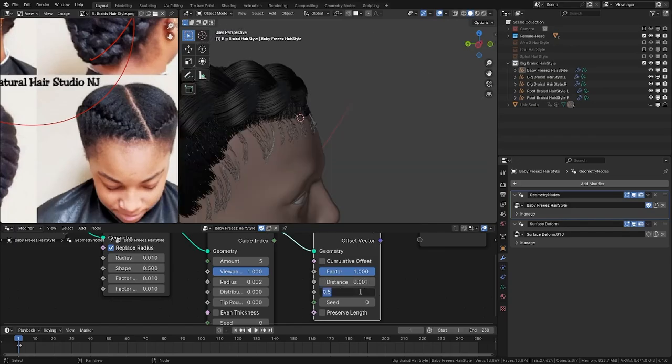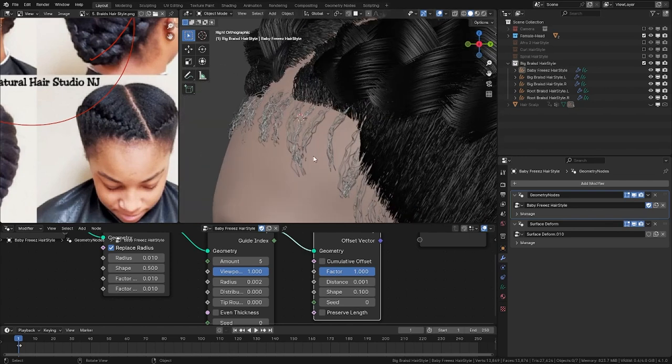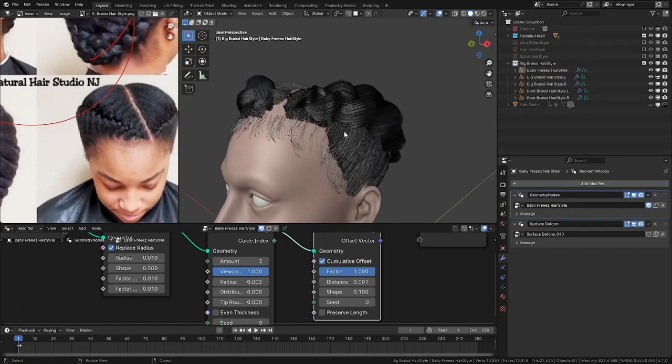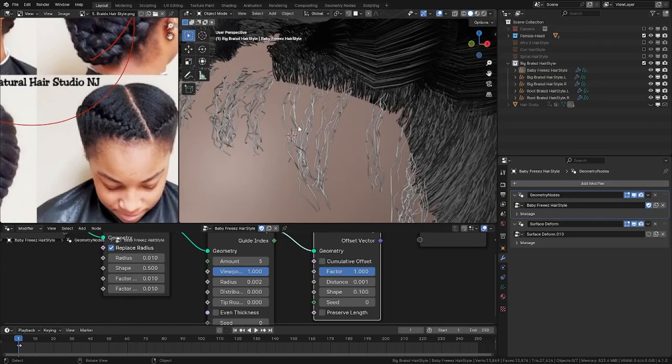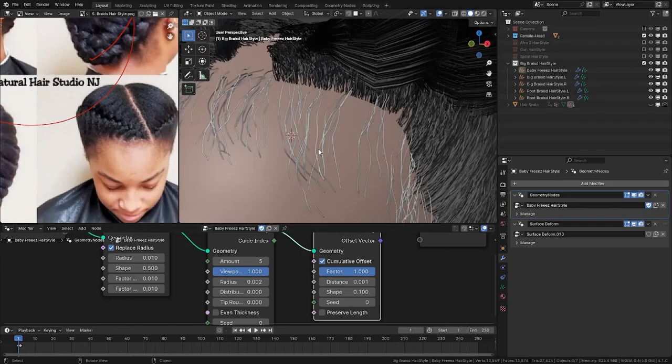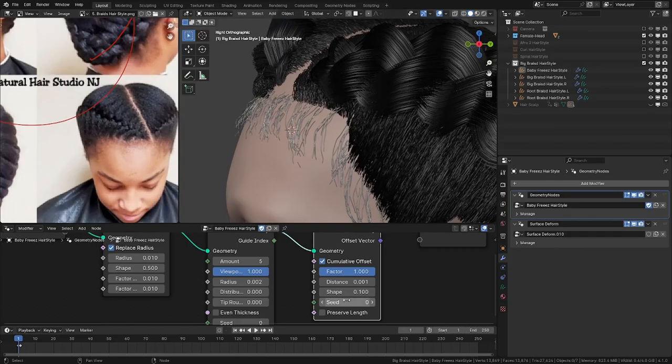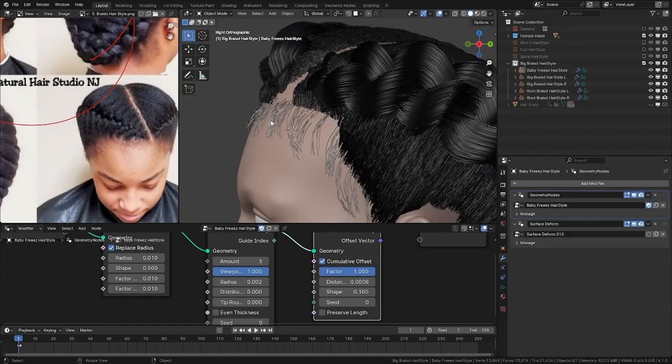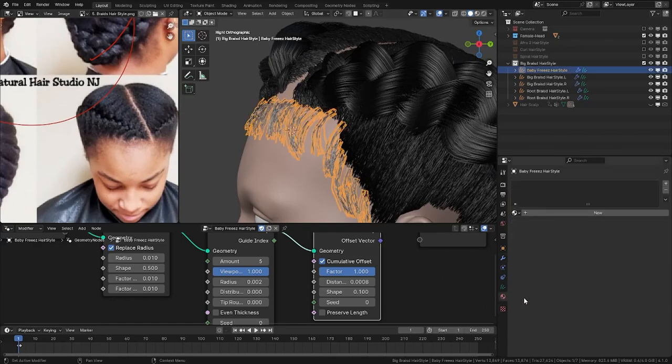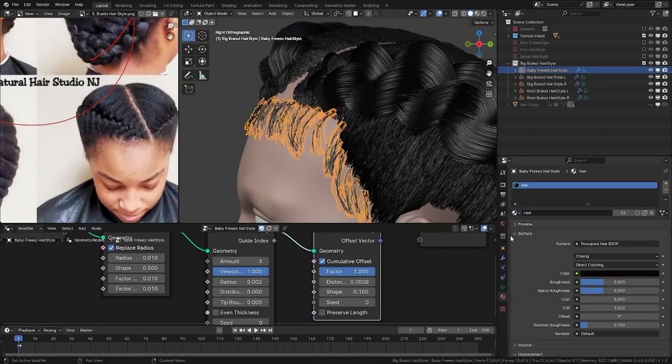Shape let's leave at 0.1. And I still think this is too much. Let's use the cumulative offset, because without cumulative the noise is so sharp. So leave at cumulative offset, and we'll keep reducing to 0.05, 0.75. I think this is enough, so we'll even come to material and add a hair.